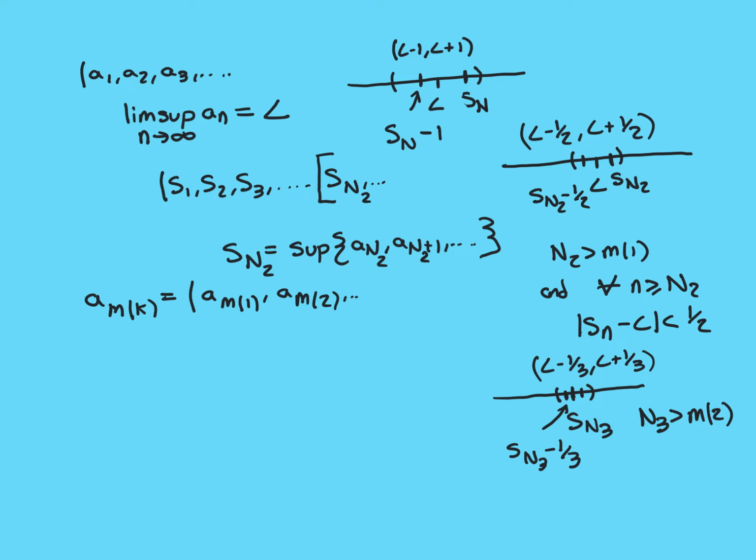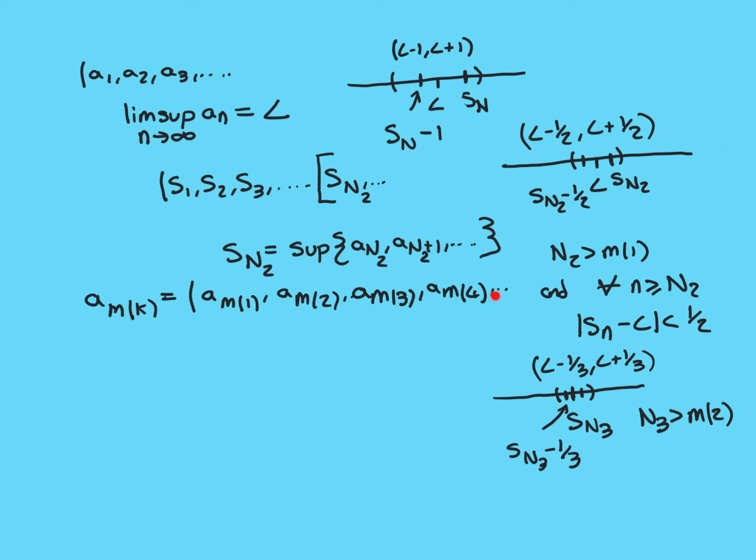And you can always do this, getting these terms from the original sequence, and they're going to be in the correct order as long as you each time insist that the supremum that you use here not only is inside the interval, but is also greater than the term that was last in your subsequence from the original sequence. So in this way, I can build a subsequence of the original sequence, and hopefully you'll agree that this subsequence must be converging to L because of the way that I've built it, where each of the terms has had to be in these progressively smaller and smaller intervals around L.